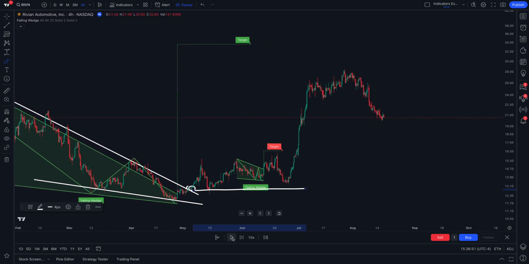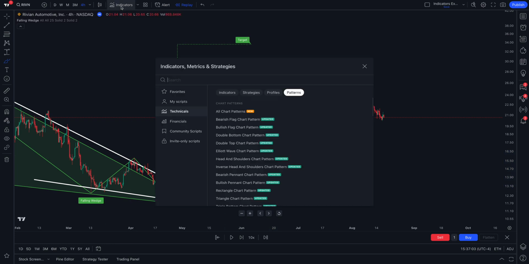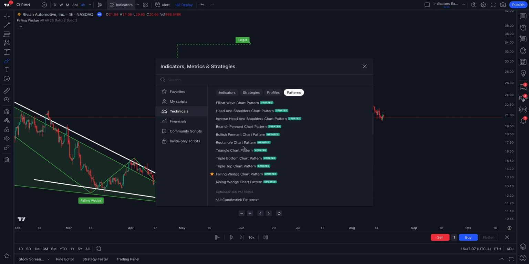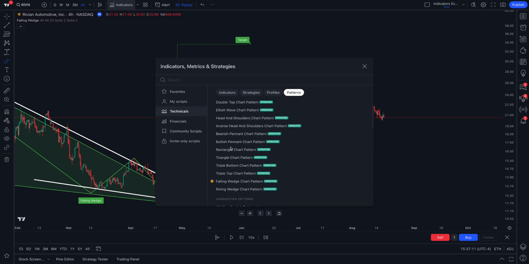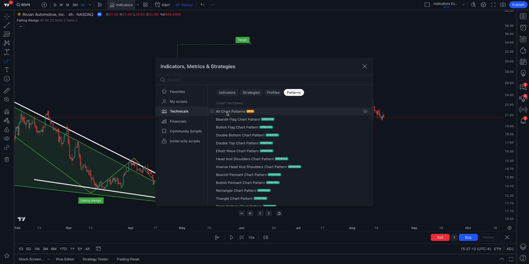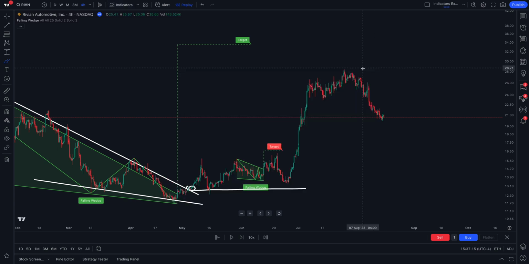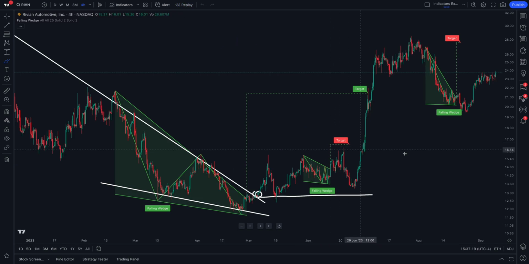We're going to click pause now and just demonstrate how the automatic chart patterns tool is always searching. You may have noticed that when we clicked play, it found another falling wedge. It never turns off. When you have automatic chart patterns turned on, or for that matter, even candlestick patterns, there's a video on our YouTube channel, check it out. The TradingView platform will always be searching. It will never stop searching for the exact technical pattern that you've selected.